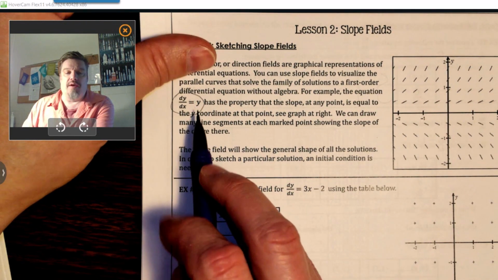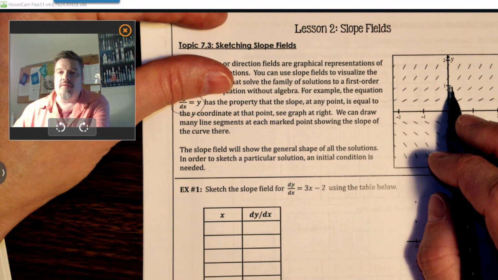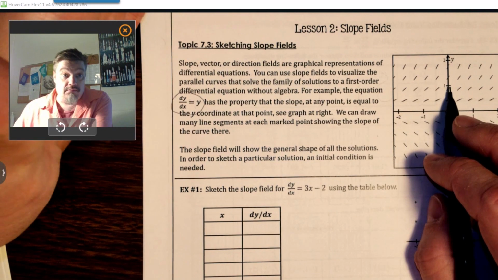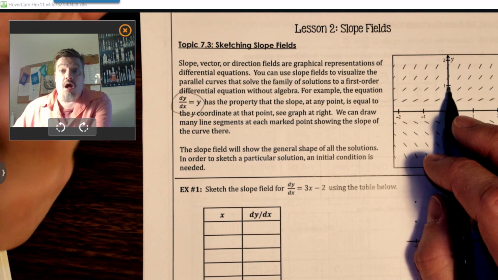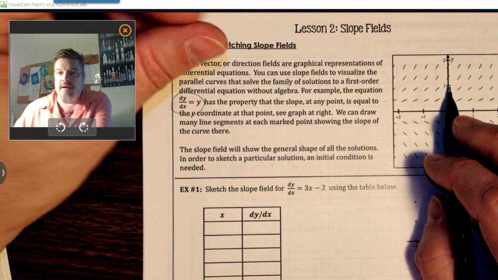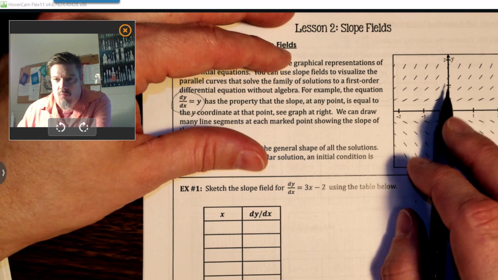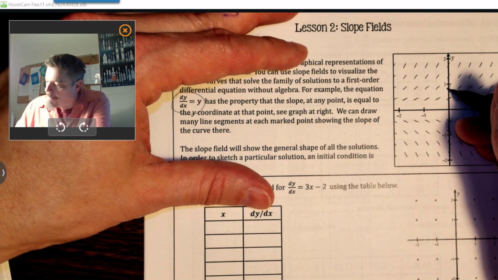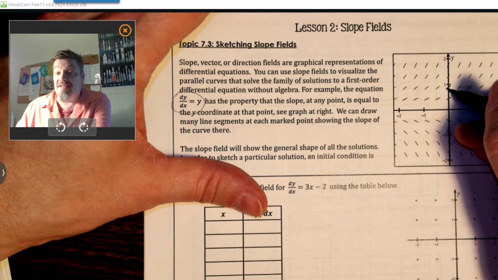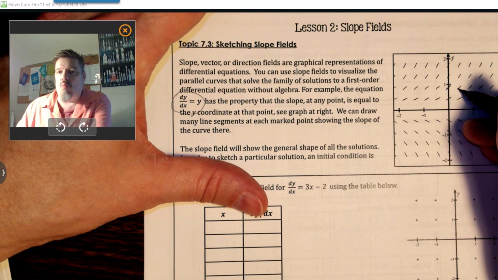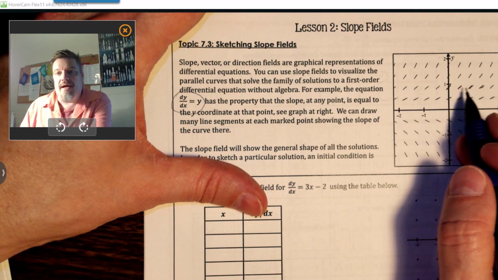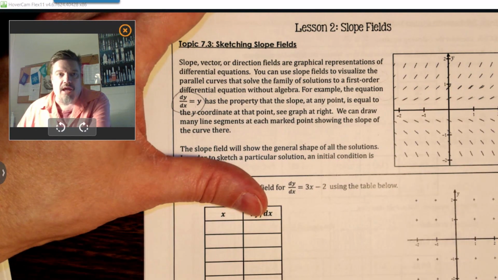So let's assume that y is 1, okay? When y is 1, this means then that my dy/dx is also 1. So that means that at 1, my slope is 1. You will see here roughly at 1, do you guys notice that my slope is 1 right there? Now because I don't have an x coordinate, it doesn't matter. If my x is 1, it doesn't matter. My y is 1, going all the way across, my slope is 1 for the entire span, okay?